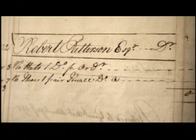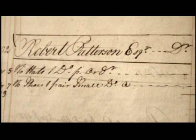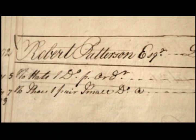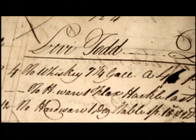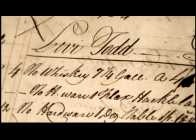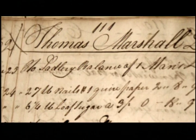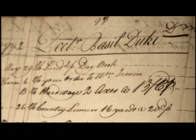That same year, the Kentucky Gazette ran advertisements for the hiring of men to take whiskey to New Orleans, paid in money and whiskey. Moylan's ledger shows him paying his crews with whiskey. John Moylan had many illustrious customers who regularly purchased whiskey: Colonel Robert Patterson, a hero of the Battle of Blue Licks and the founder of Lexington; General Robert Todd; General Levi Todd, another hero of Blue Licks and grandfather of Mary Todd Lincoln; Colonel Thomas Marshall, father of Chief Justice John Marshall; Humphrey Marshall; and Dr. Basil Duke, among many others.